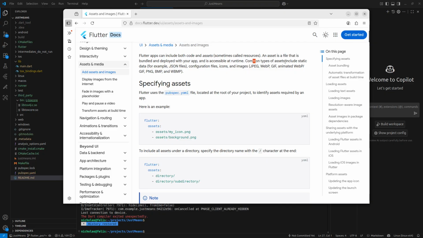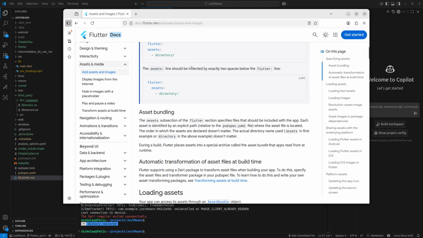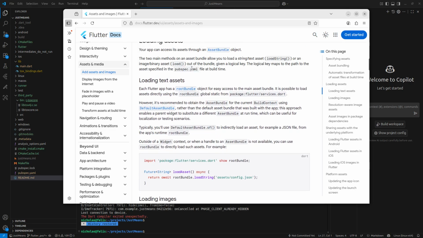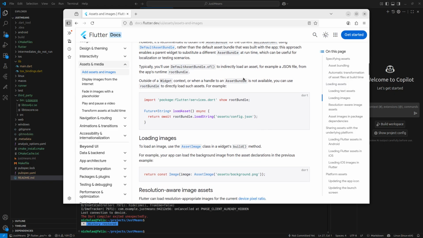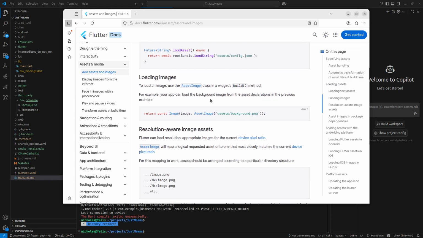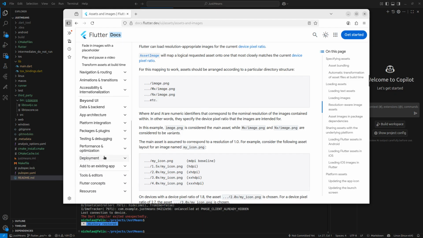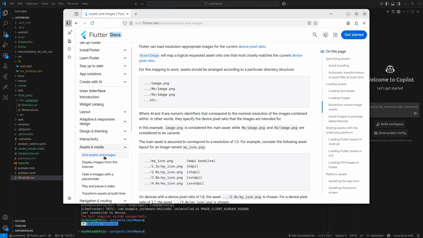Okay, yeah. So common types of assets: static data, configuration files, images. Oh, maybe this isn't the right place because this is just talking about images and data. So is assets not supposed to be code? Or maybe not.